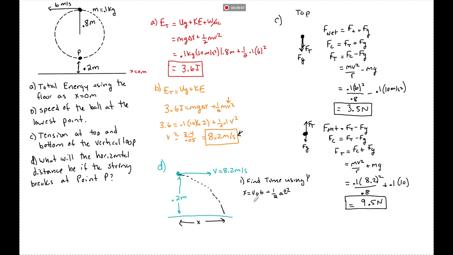So just like in horizontal projectiles earlier in the year, I need to find time using y. And I do that by saying x equals v0 t plus 1/2 a t squared. V0 in the y direction initially was 0. So we have 0.2 equals 1/2 of 10 meters per second squared because that is the acceleration in the y direction times t squared.